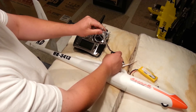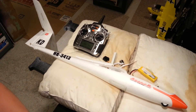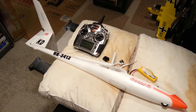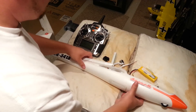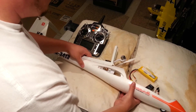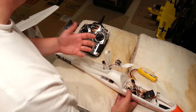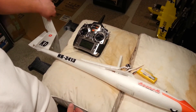I'm just sort of reluctant to build this back together and then find out that Tower Hobbies is going to be like, we're just sending you a new Arcus. So I think for now the only option I have is to let this one go to bed for tonight and then wait for morning and see what they say. Hopefully what they say is we're just sending you a new fuselage or something like that, which kind of sucks because then I have to redo the tape on the front leading edge.